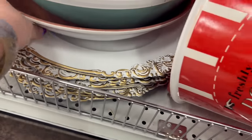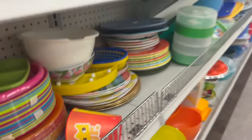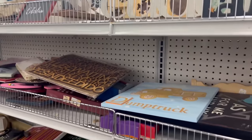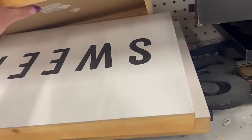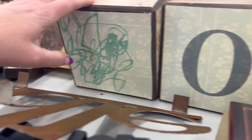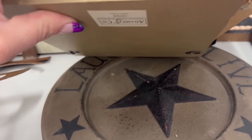I found these chargers and I thought they were so pretty. I found stacks and stacks of them — I'm wondering if somebody maybe had a wedding or party, because there were just so many. I think these signs are really cute. It looks like there's three that go together, but they're $3 each, and with my budget today that felt like a lot for just a plain sign blank. These blocks are kind of cute for $1.50 each. I wish there were three of them — I'd make a snowman out of them for wintertime. But I don't have time for that today.